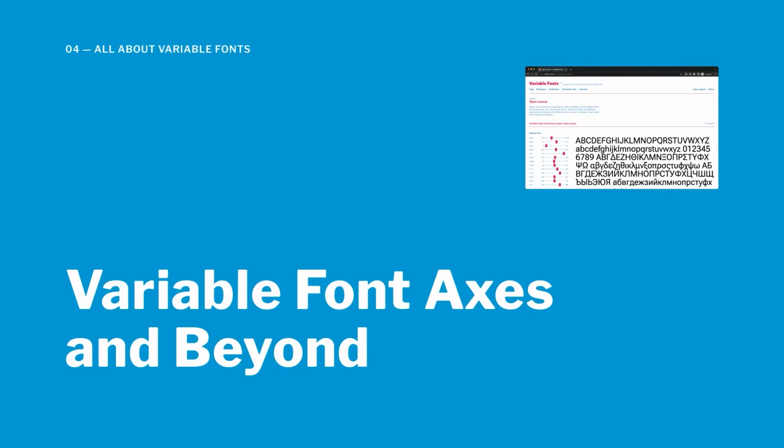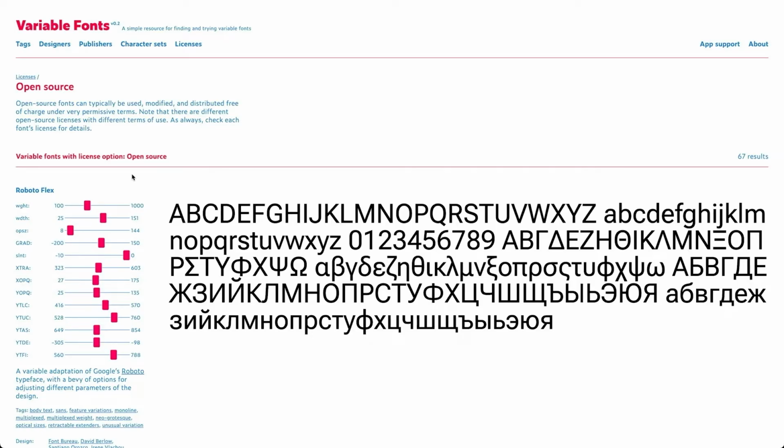Variable fonts are really fun to play around with because they come with a lot of additional features that you typically don't have access to with normal fonts. And so I'm going to give you a brief example of some of that here. What we're looking at is Roboto Flex, which is a variable version of the Roboto font, which I believe is offered on the Google Web Fonts website. And so that's what we're looking at here, but this is basically just what it looks like out of the box. And so over here on the left is this list of what's called axes or axis.